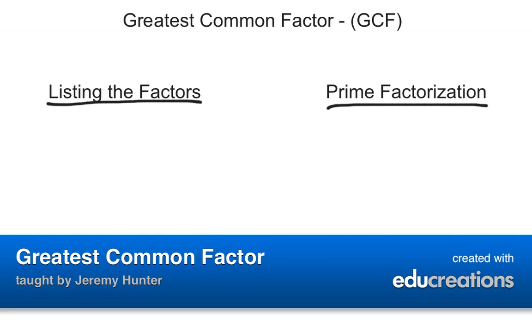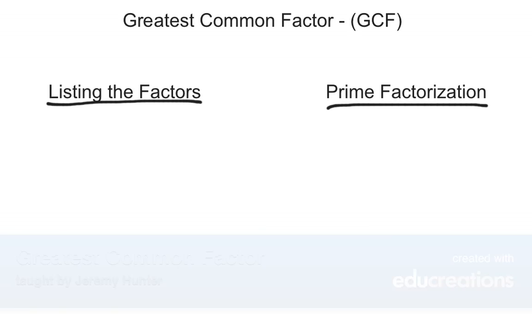Hey everybody, today's new lesson is greatest common factor, otherwise known as GCF, because that would be the G, C, and F in greatest common factor, GCF. And what we're going to be doing today is kind of a continuation of the prime factorization that we've done in the past. And what we're going to be doing now is comparing two or more numbers at the same time.